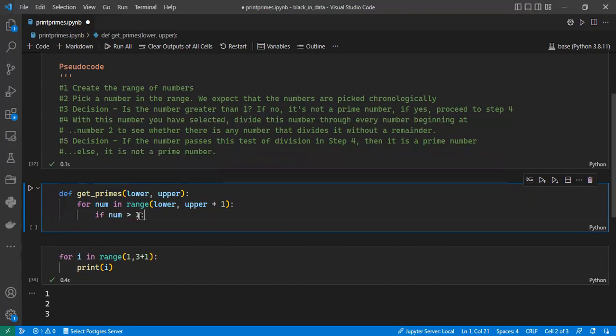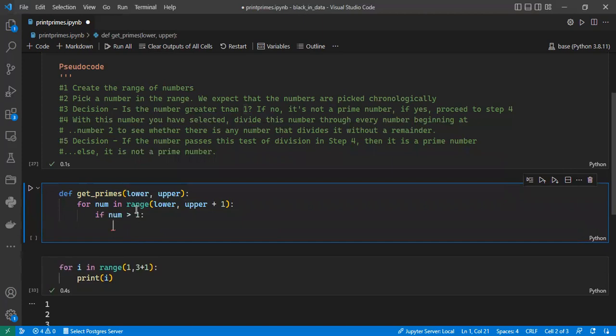If it passes this test, then what do we want to do? We'll pick that num and then start dividing it by every number beginning from 2, like I explained earlier. So we'll now say for i, which is every number. You can use anything here. You could say for every number or whatever it is, but let me just use i here.